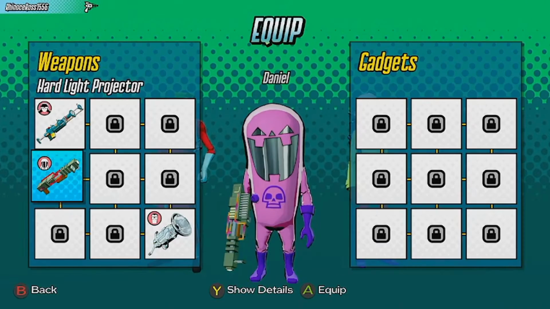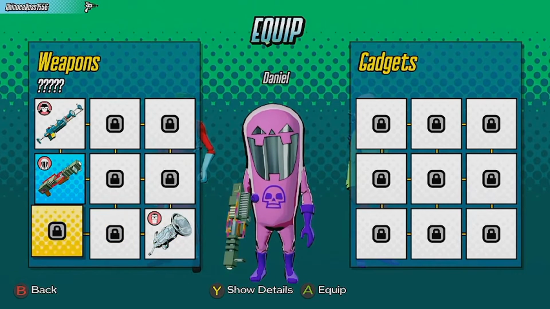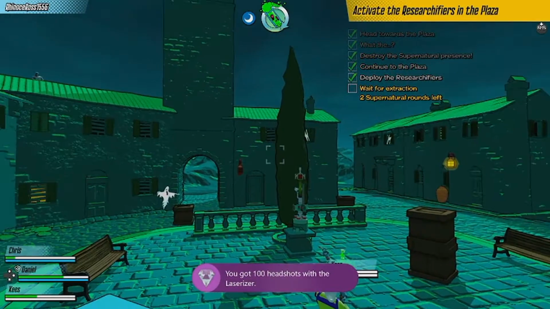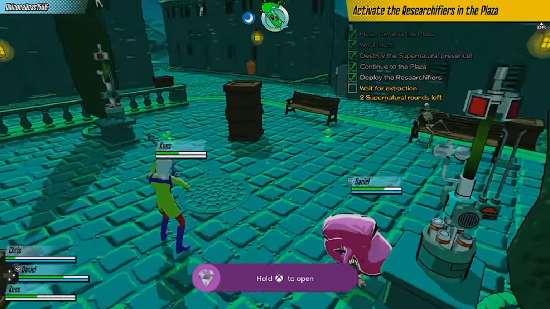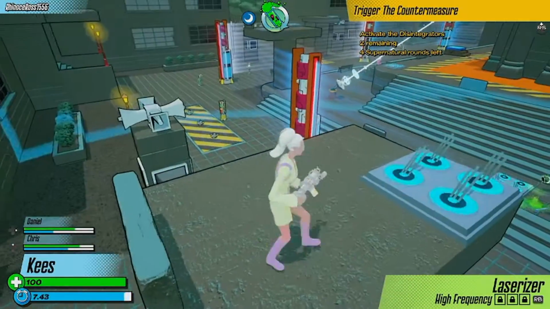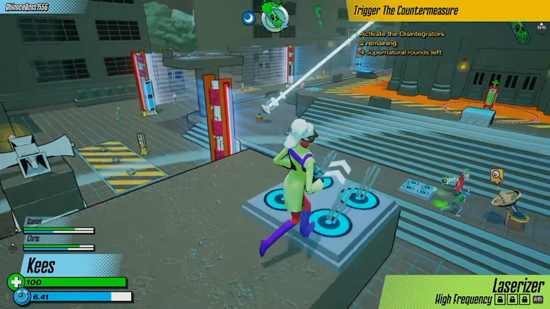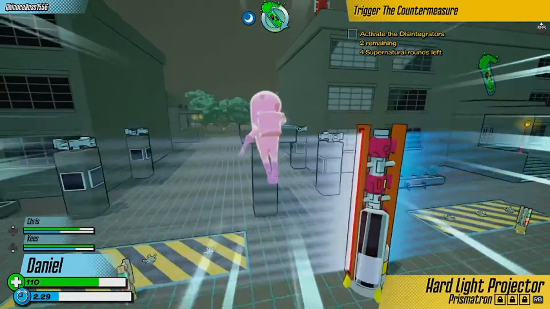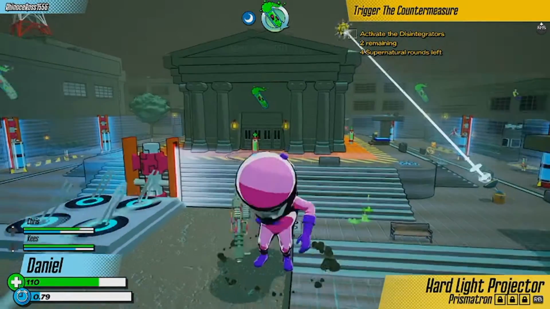So there's an awesome sniper gun, and every weapon has 2 parts to it. You switch it, I think it's left bumper, or it could be right bumper, but whatever, it's one of the bumpers. It switches which side of the gun you're using. One is like a regular gun bullet, and one is a sniper. In this case, the Laserizer is a sniper when you press the bumper.